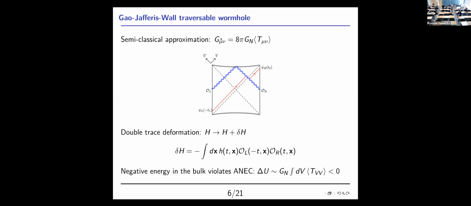Yeah, actually, I have some comment because Hongjian and I discussed this before after lunch, and this is what you mentioned. This is coupling between shifted left and shifted right. Yeah, that makes it possible. That's true. If you think about it in the context of Hongliu's lecture, how is it possible that you are describing a phenomenon in the interior region? This is possible because you have a direct coupling between the left and right side of the geometry. I think this is consistent with what Hongliu said: to describe the interior region, you need some sort of coupling between the two boundary theories. I see. Yeah, that's true.